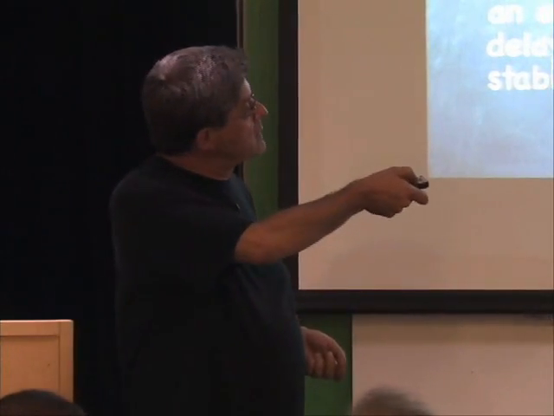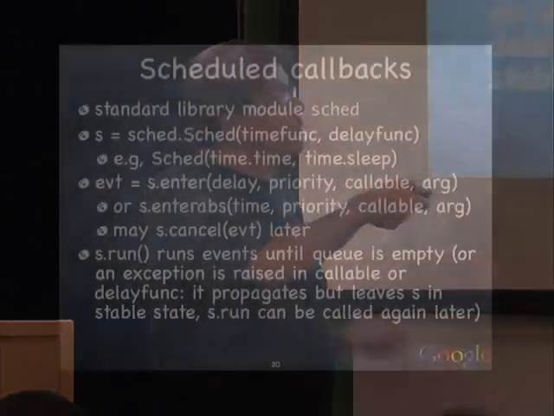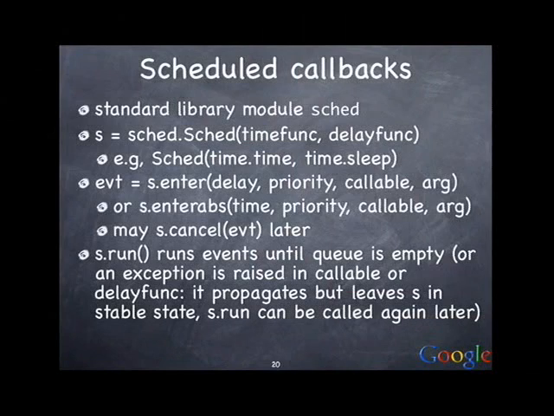So you call it with the time and delay function, and then you can enter in the schedule, after this much time with this priority, please call this callable with this argument. Or at this absolute time with this priority, basically the same thing, except count time from 0 instead of from right now. You get an event token as a return, which you can cancel at some point. It's like, oh, I can't make it to the meeting, that kind of thing. When you are done preparing the first version of your schedule, you call run, which just keeps running events with the recommended timing and so on. So basically, call one callback after the other at specified times.